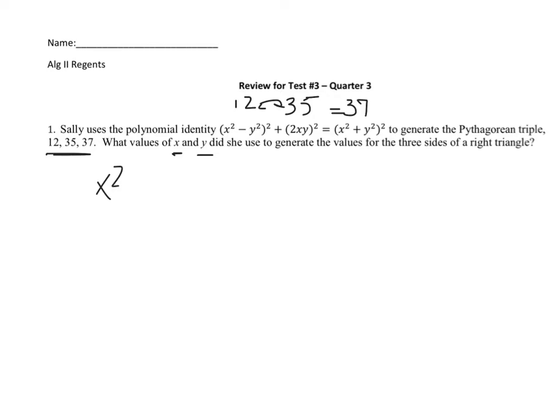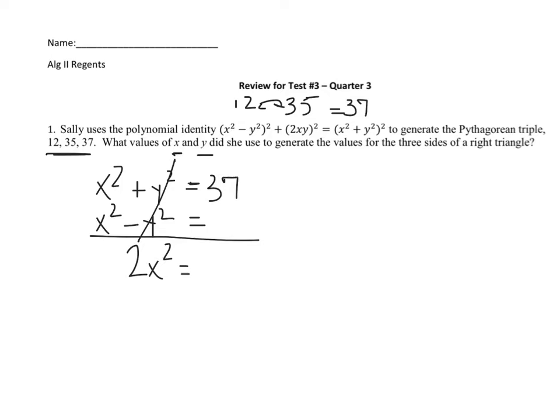So the first thing I'm going to do is set x squared plus y squared equal to 37. That has to be the hypotenuse because it's the longest side. And I'm going to put the other guy underneath it, because they are very similar. The reason why they're so similar is because they have a minus sign and a plus sign and they have the same variables, and I could set up a system of equations and cancel this out and get 2x squared equals. Now what's going to go here is very important because it has to be divisible by 2, and it also has to be able, after it's divisible by 2, to take a square root.